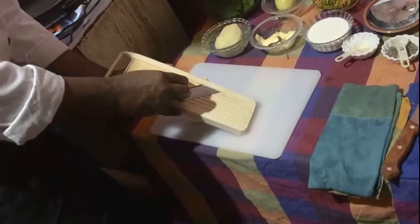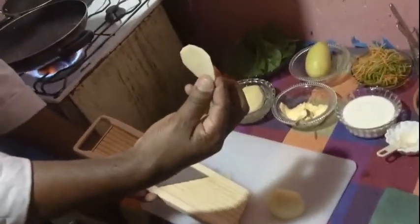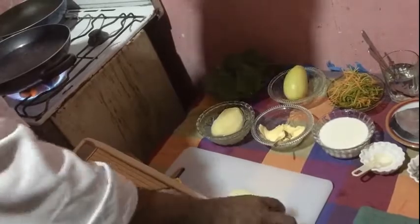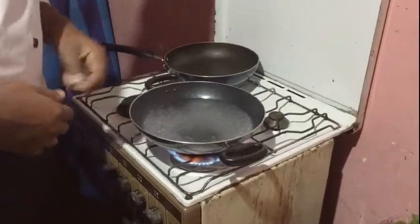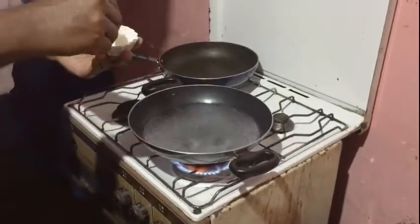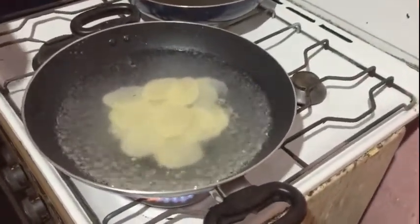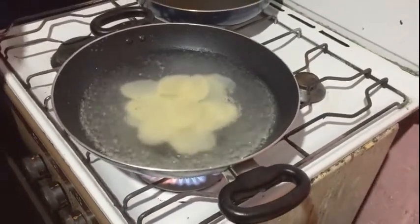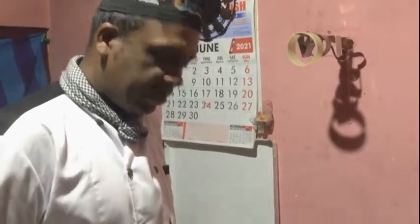Now I am going to cut my potato, the sauteed potato. You have to make nice size pieces like these. Now I'm going to boil the potato. I have boiled water, so I'll add a little bit of salt. Now I'm going to add my potato. I'm going to boil it half way, because after that I have to saute the potato, so I have to wait around 10 to 12 minutes.